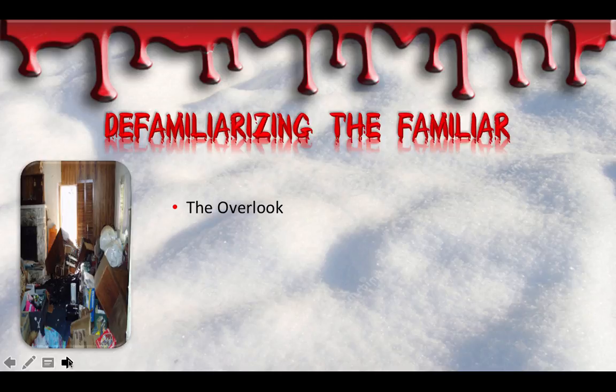So it makes sense that Jack is comfortable as the Overlook becomes defamiliarized to Wendy and Danny, because his environment is aligning itself with his desires and with his view of himself. The pattern that the defamiliarization follows is actually familiar to Jack because it's pulled from his own mind. The Shining presents a unique approach to defamiliarizing the familiar by pulling the unfamiliar elements from the central character's mind so that he is perfectly comfortable in the altered environment while everyone else is completely horrified.